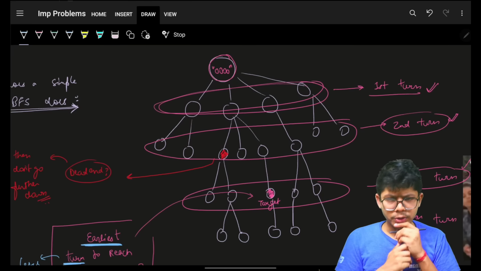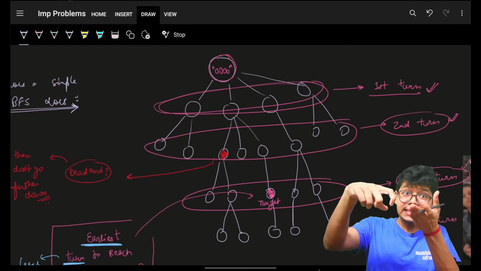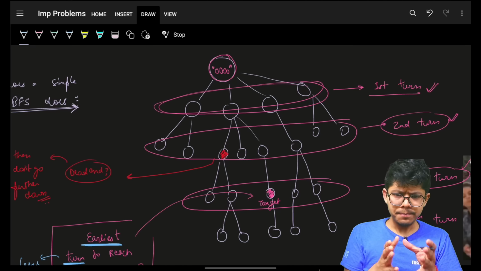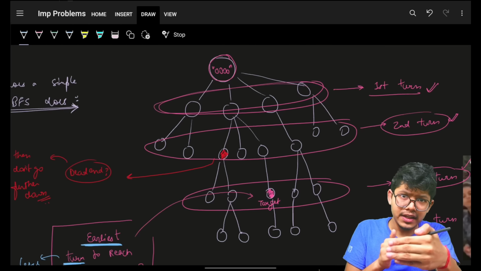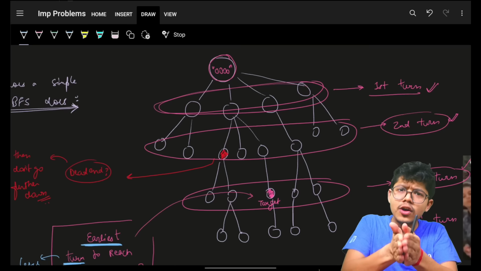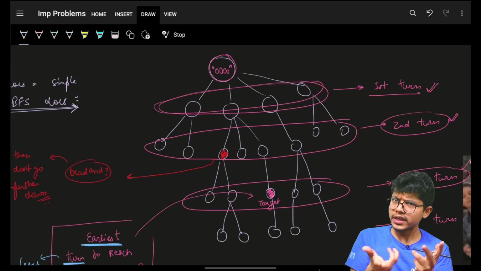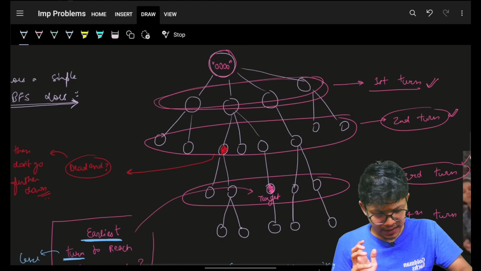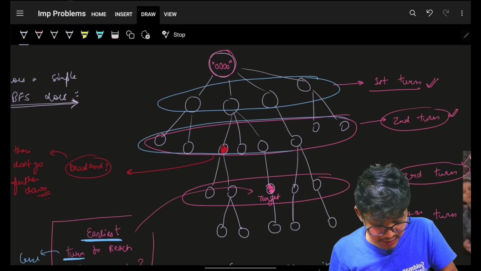So I realized that a turn is basically the next level of the graph. Whenever I have to reach a specific node, and that node is at a specific level, I need to reach that level as fast as possible. So it is very obvious that you will do a level wise traversal in a graph. It's a simple level wise traversal which we wanted to do.